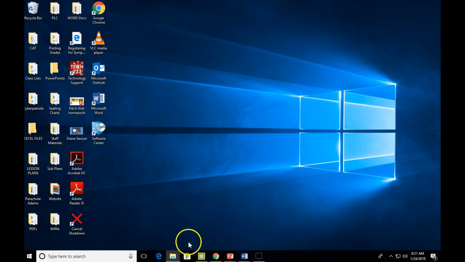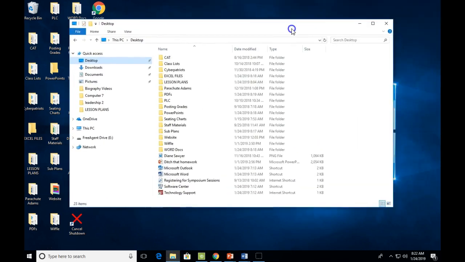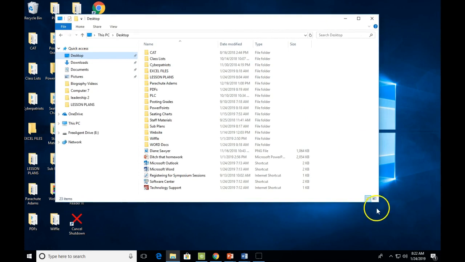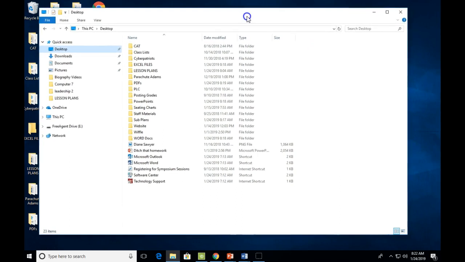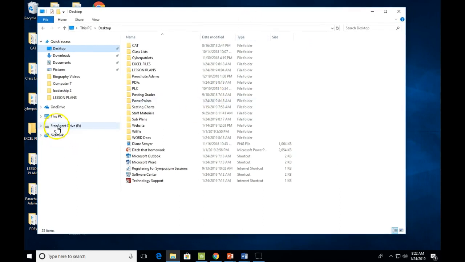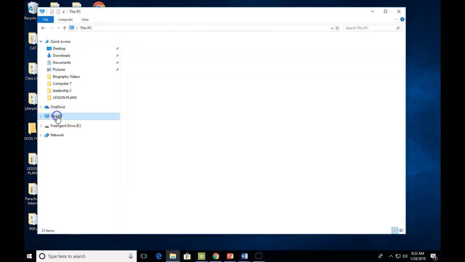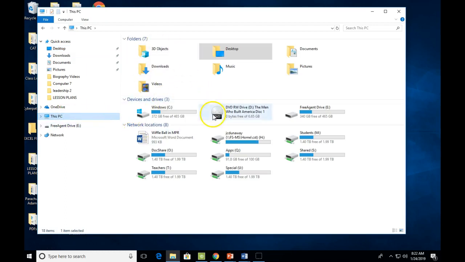The first thing you'll need to do is go to the bottom of your screen where my mouse is, and you're looking for this folder right here. It looks like a folder, and you're going to click on that, and you're going to get a screen that looks something like this. It might be a little bit different, but it doesn't matter, because I want to show you how to get around on this. This is the main thing, where my mouse is pointing, where it says This PC on the left-hand side of my screen. You click onto that and you're going to get something that looks like that.